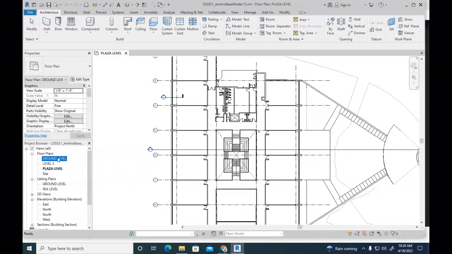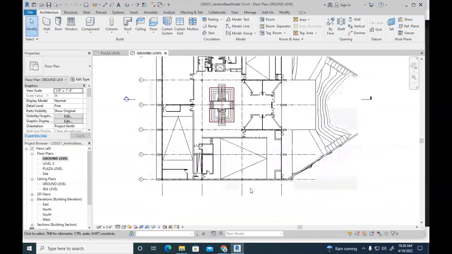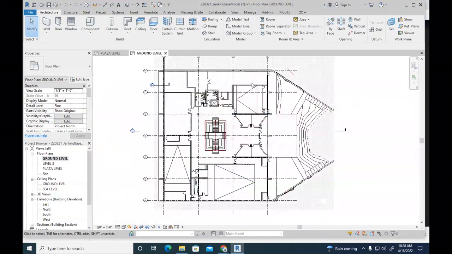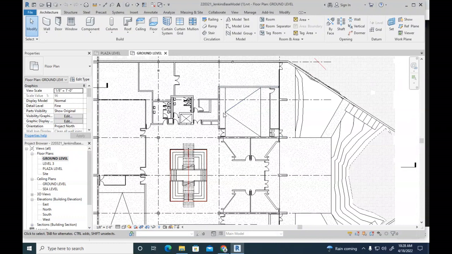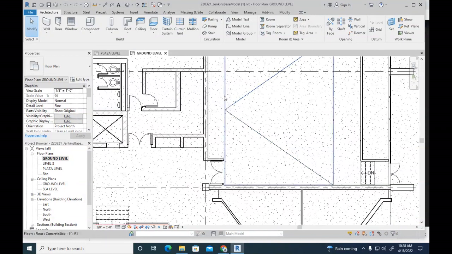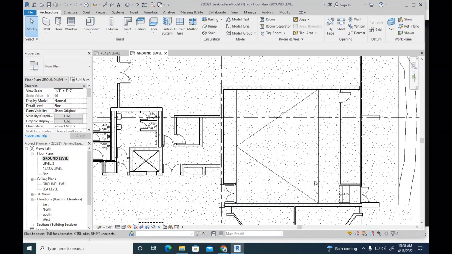Okay, so on our ground level, we have 3 rooms that have a sloping floor. This kind of like giant V means that that's a sloping floor. The top of the V is the high point. The bottom of the V is the low point. So think of it like if you spill a cup of milk, I think about the milk going down the ramp, right? And like it starts small and it gets bigger.